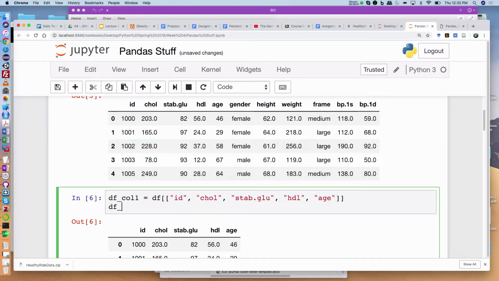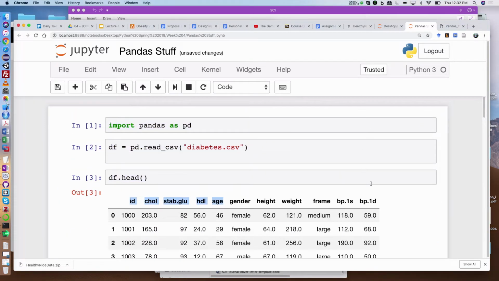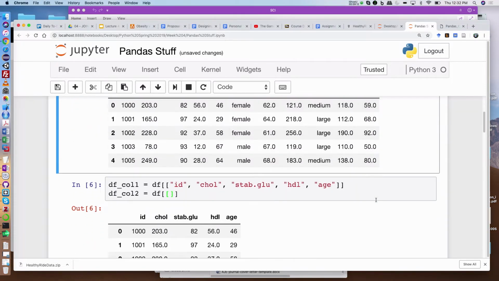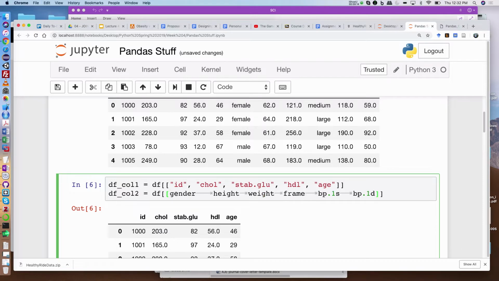And df column2 equals the rest of these columns. So I'm just going to copy them and paste them here. So I'm going to have gender, height, weight, frame, there we go. All right.